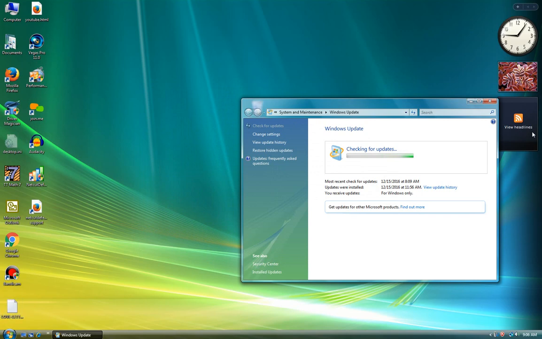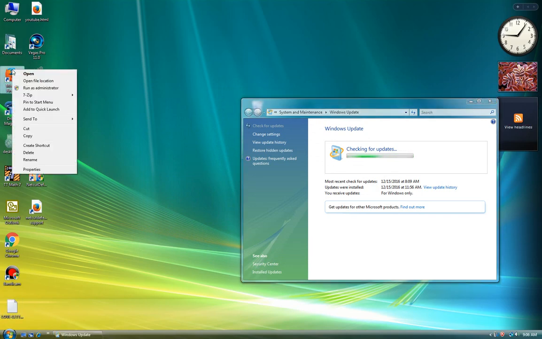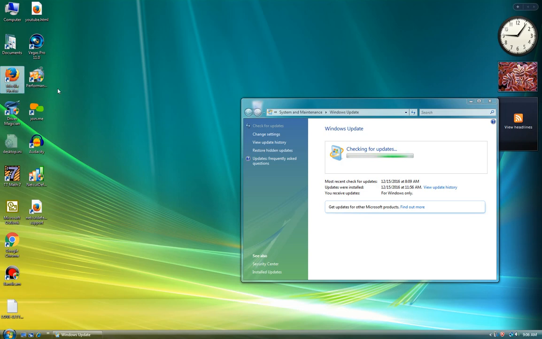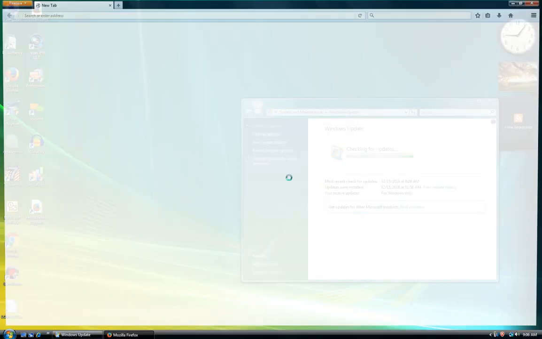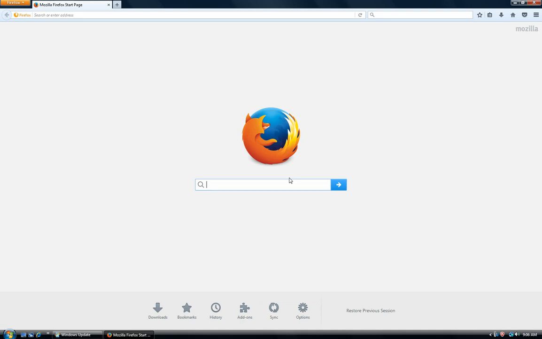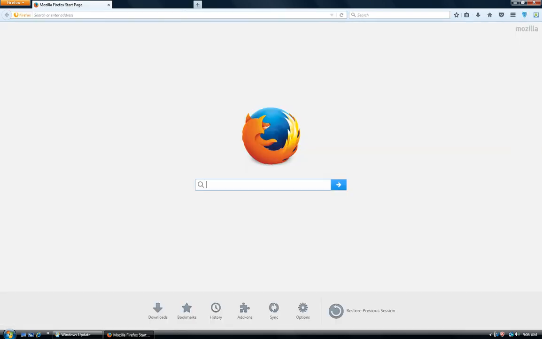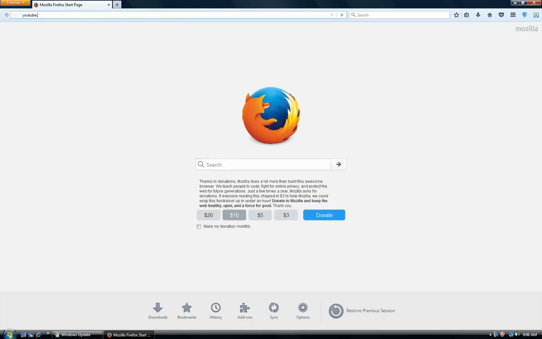We're actually going to look at the internet now. I have Mozilla Firefox on here. The only internet browser you can kind of get on Windows Vista is Firefox. You can't install any new updates with Chrome. Google does not support Chrome on Vista anymore, which I guess they could understand, because no one uses Vista in 2017, or whenever they discontinued it. I think they discontinued it in 2015. We're going to go ahead and check out YouTube now on Mozilla Firefox. Come on. I have extensions loading up, and I always bring up that page. YouTube.com.